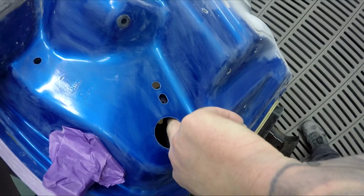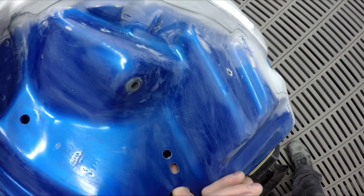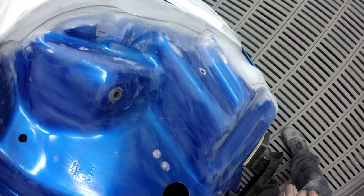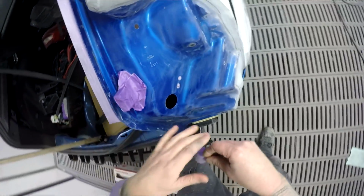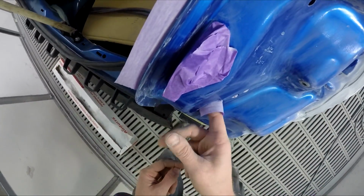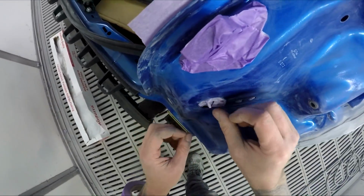Are we going to be able to fit something in here? Maybe, maybe not. Wires and stuff all over the place. Sometimes you can do a bit of this, get it from the outside, and fold it back into itself. Might have to do us this time.